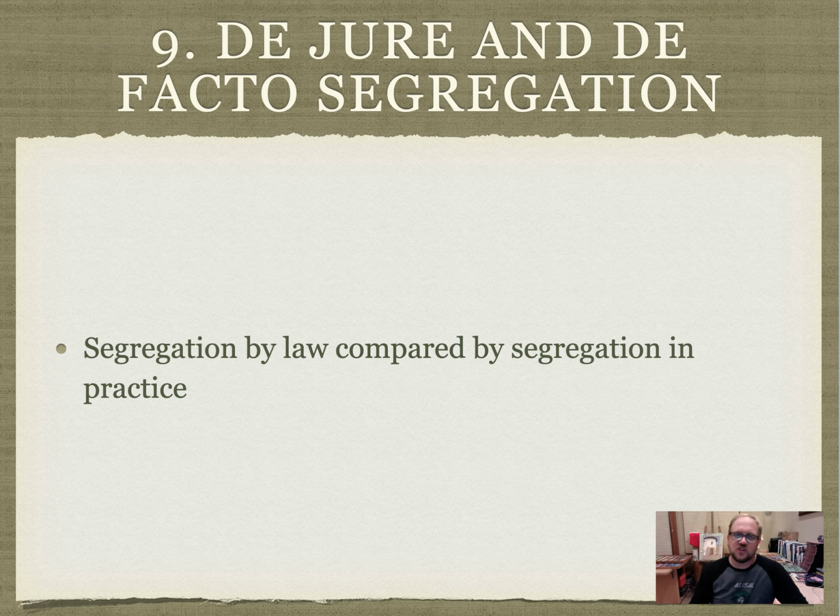So, de facto versus de jure segregation. De facto segregation is segregation by chance or by just habit, where de jure segregation is segregation by law. In the North, there weren't really true segregation laws, but there were massive problems because so many blacks lived in the urban neighborhoods and so many whites had moved to the suburbs. Even though there wasn't actual segregation in the North, blacks were living in segregated areas and going to segregated schools and had fewer opportunities because of so many whites moving to the suburbs.